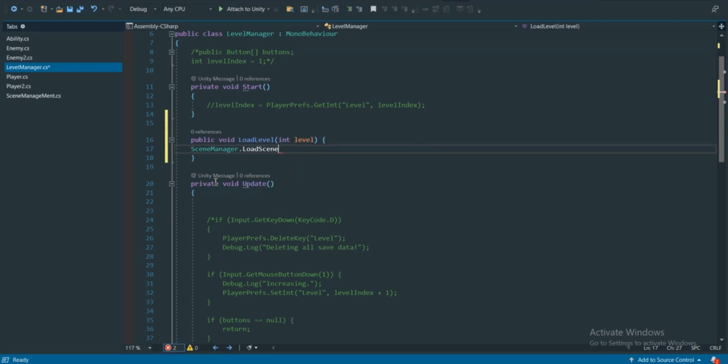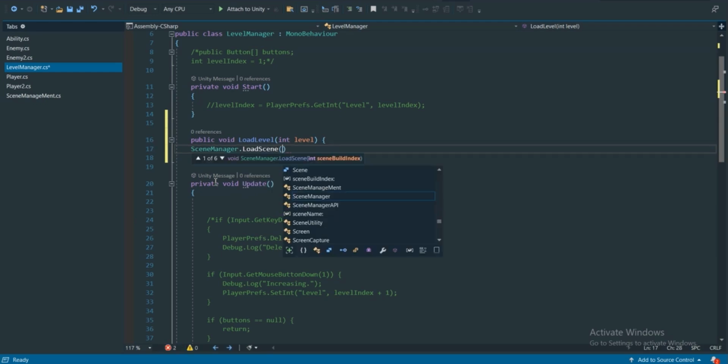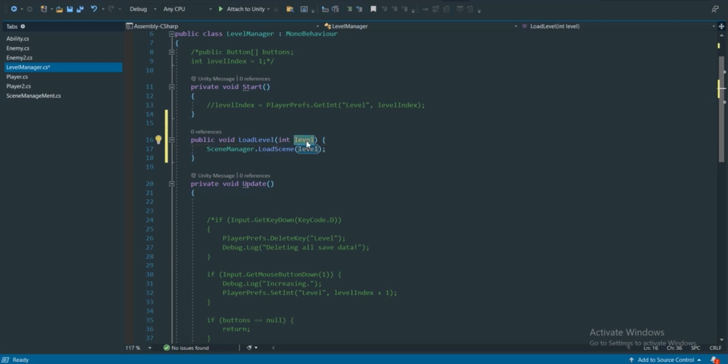LoadScene function, and this function in its arguments is going to take the build index of the level or the name of the scene. So in our case, in quotation marks, you can pass the name of the level, or we can pass the index. So I'm going to pass right over here level and close that up with a semicolon. And let's suppose as a level, if I pass something like index 3, then SceneManager.LoadScene right over here is going to load up the third level, because this one is going to be 3.